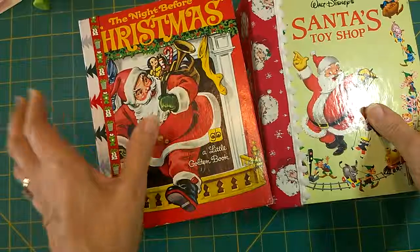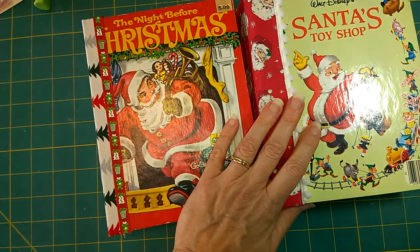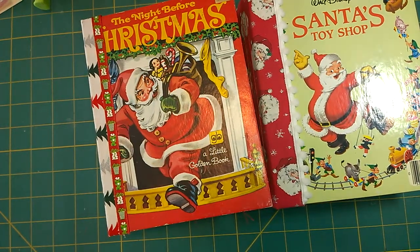So I am just about up to here with the little golden books, and I'm so anxious to get them all done, so I can clear off my area to do something different.